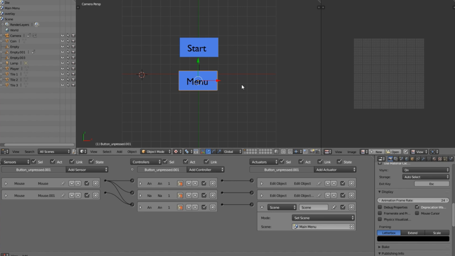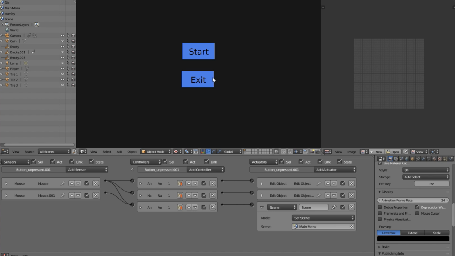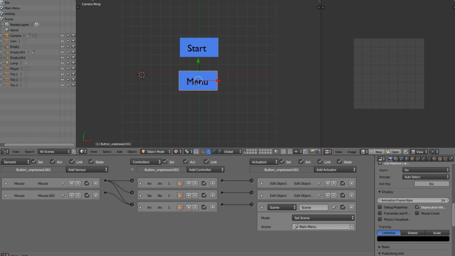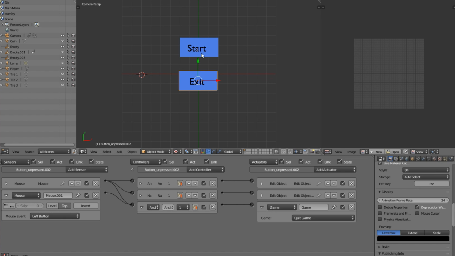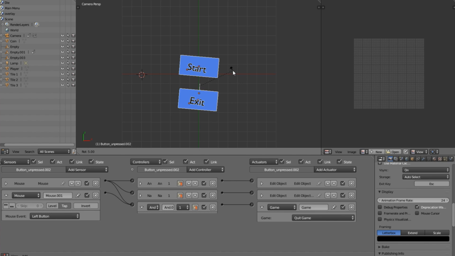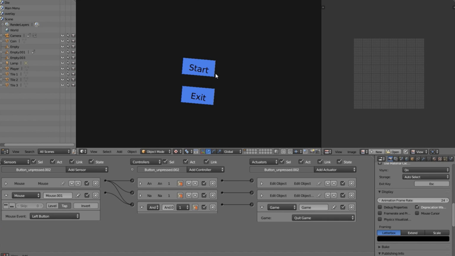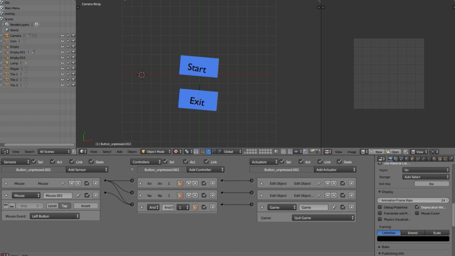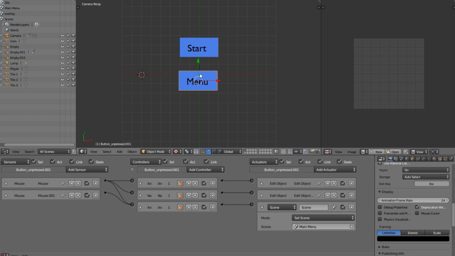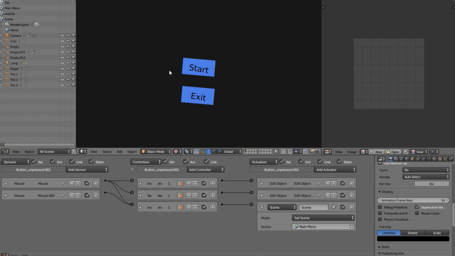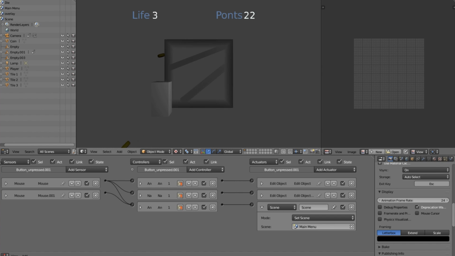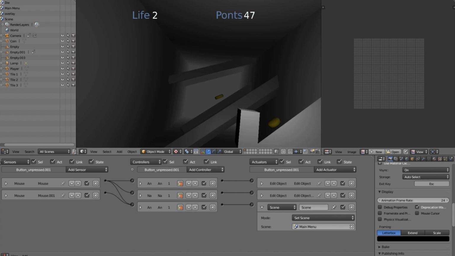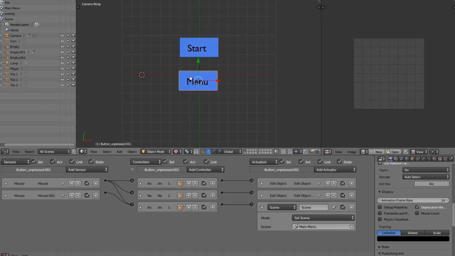Yeah, I know what's going on in the other scene. I'll fix it. So as you can see before, when we click this, it would just hold it down and it would stay the same. So you could just move it, or you could do what I did and set it to tap so you don't have that problem. And also, I'm going to move it around just a little bit so it doesn't look the same as the other scene, which I don't want. So we can go menu. As you can see, you might want to change it up so it doesn't look like it's just skipping unless you want that.